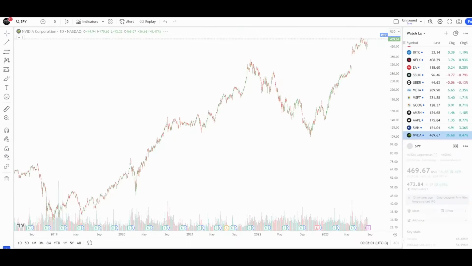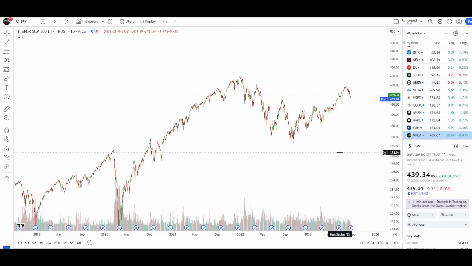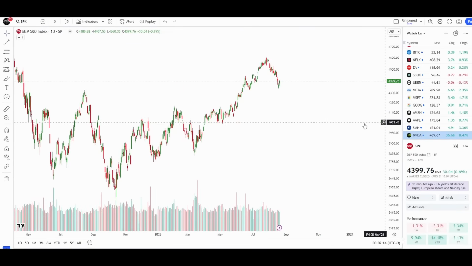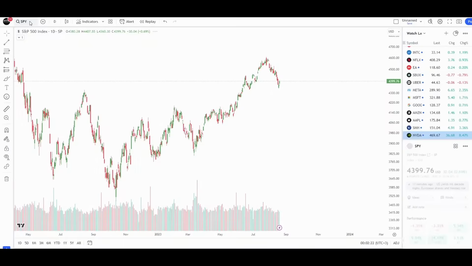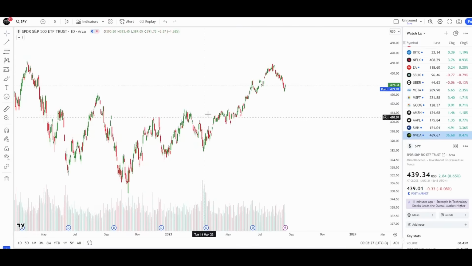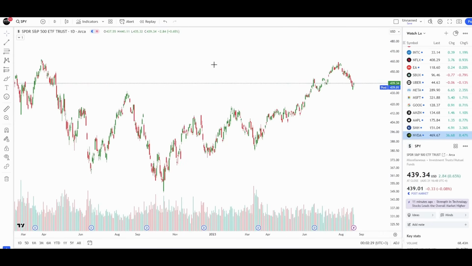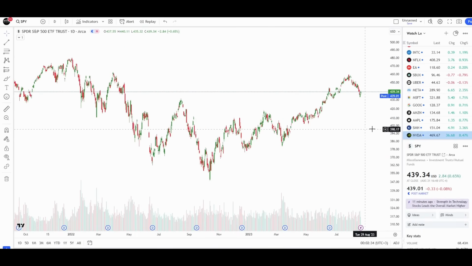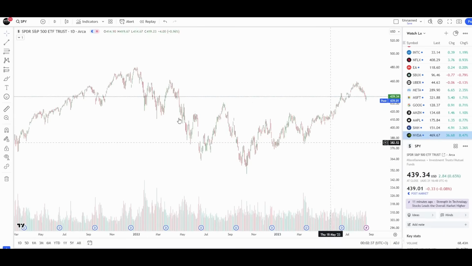Okay. So first things first, we take a look at the SPY. I use the SPY because that's how nearly everybody trades the S&P 500. You could look at the index itself, the SPX, but you can't really trade the SPX outside of options and futures, so derivatives. You can't really directly buy the index. That's why I'll always look at the SPY ETF, because that's what you can actually trade. So that's the first thing. We put the SPY on. We start with a daily chart. We have our scaling at logarithmic. And now we begin to identify levels. Let's start with the basics.